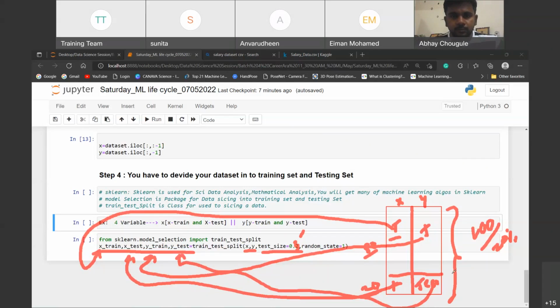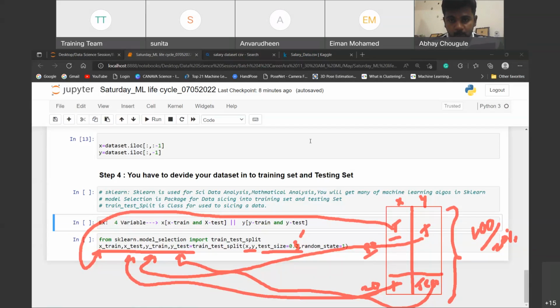Question: 20% data is taken to check the standard deviation if the salary changes. Standard deviation is not like that. Actually, whenever your model is giving you output, your 20% data is in your actual data, no? Yes, sir. Your 20% data is in your actual data, which means you know that answer already. If you want to check the accuracy of your model, you have to ask your own question to the model first, and then you can ask other questions.